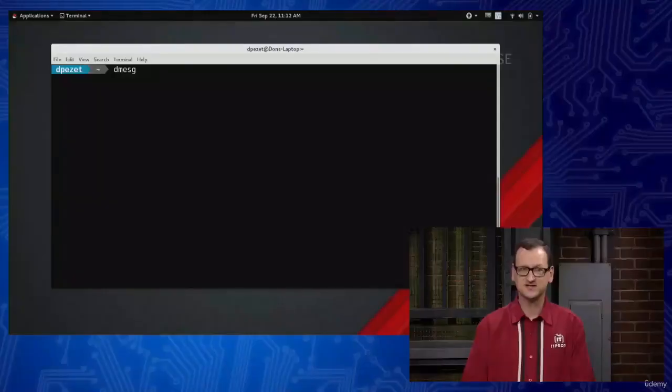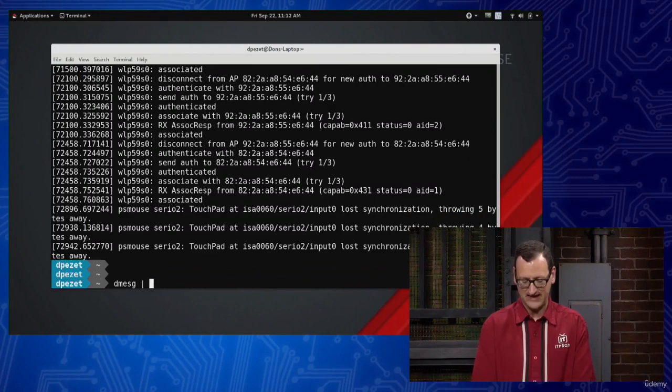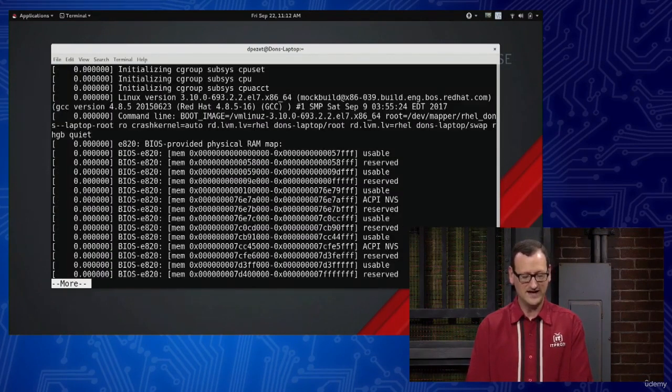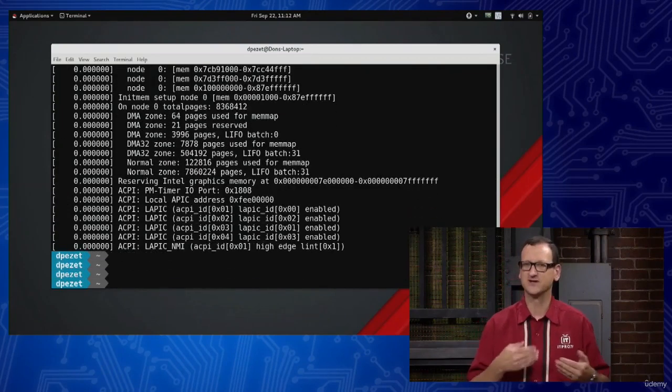Yeah, absolutely. In other episodes, I talk about pipelining commands, where you take the output from one command and you feed it into another command, right? So like if I just run dmesg, and when I run this, if we take a look at my computer, it's going to give me a flood of data, right? And so I might pipe the output of one command into the next command. Like I might pipe that into more, and now I get paginated output, right? That's the two commands working together.